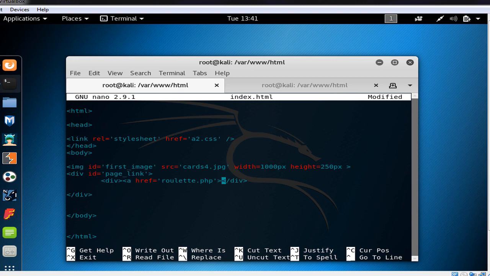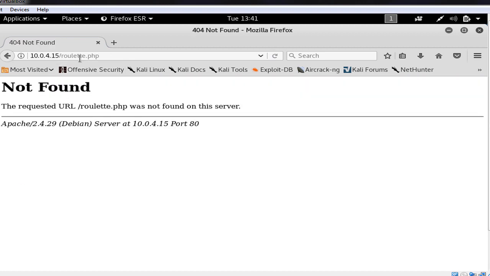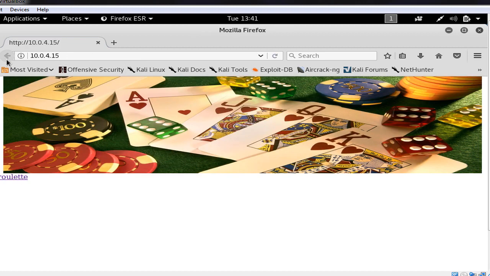Now we close the A and we say this is the roulette, and we close the A tag. So if we check it now, you see we have a roulette in here, which if we click, it would be redirected to roulette.php. So we click on it, we go to roulette.php, which we have not created yet.